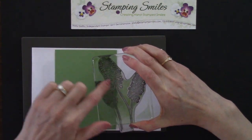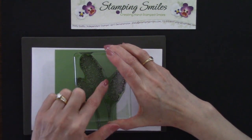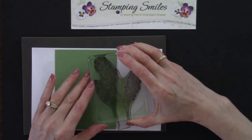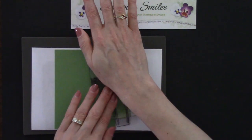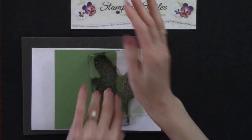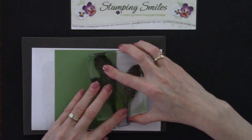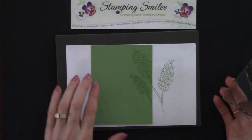I want to be able to see the flower. Okay, so I don't want to come over here because my circle, I wouldn't see much of the flower. So I'm coming over here off that edge to fill in this corner. Let's press. That's a big stamp, so let's just press everywhere. Oh, isn't that fantastic?